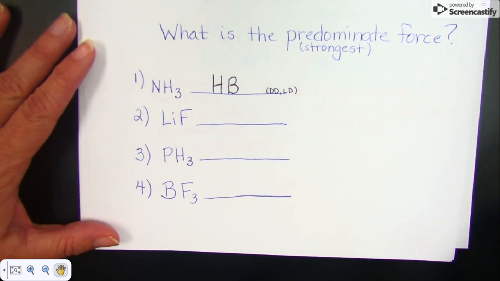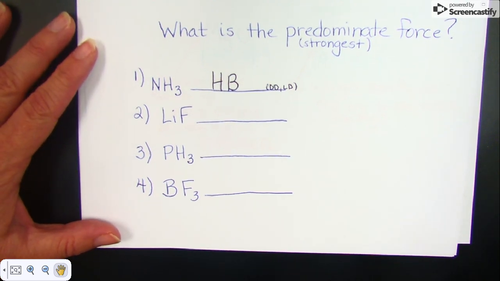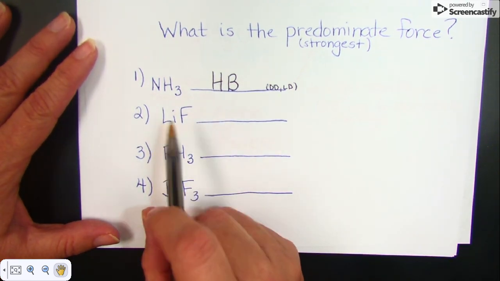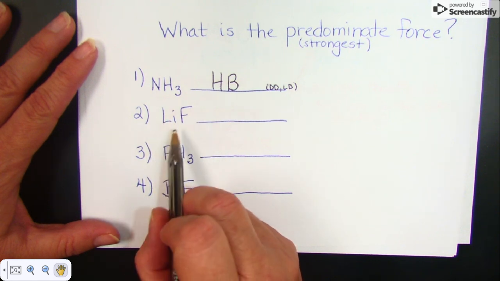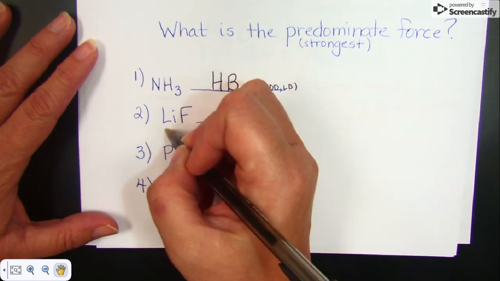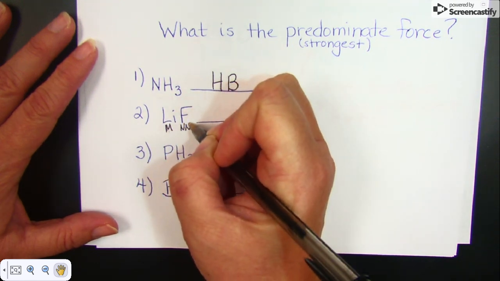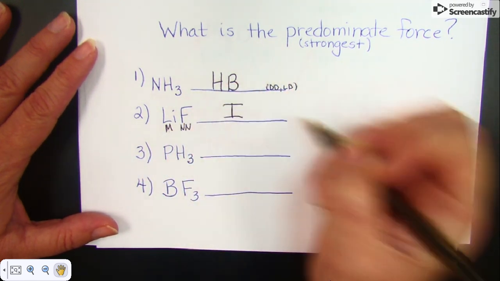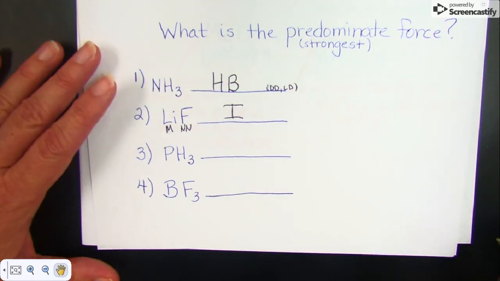Next one, number 2. Lithium fluoride, LiF. Go through the hierarchy again. I hate dirty laundry. I is ionic. Is the lithium a metal? Well, yes, it is. It's a metal. And then I have a non-metal. So guess what? Game over. It's ionic. That is the strongest. Of course, it will have the other types of bonding too.